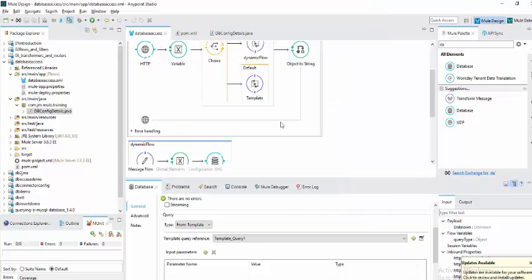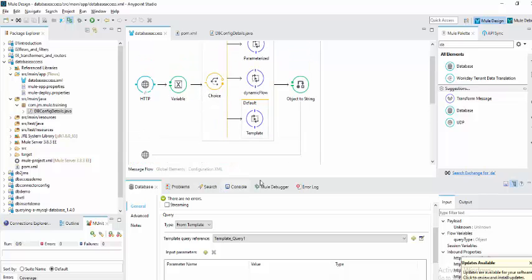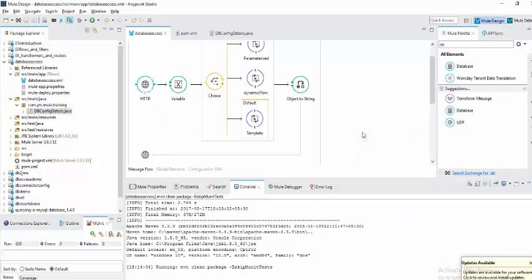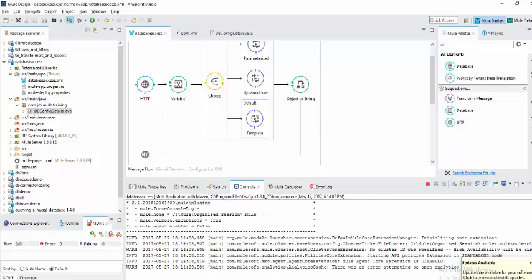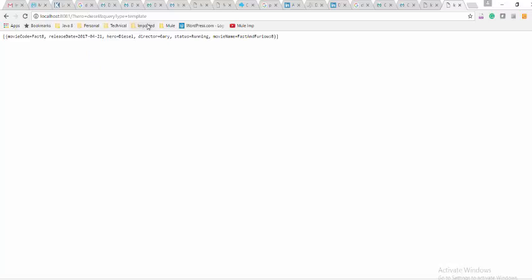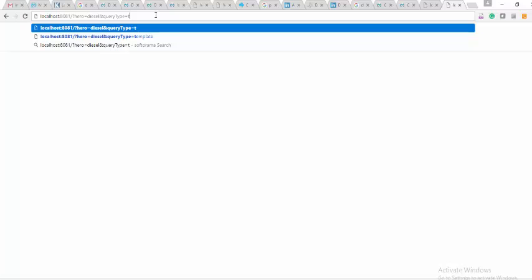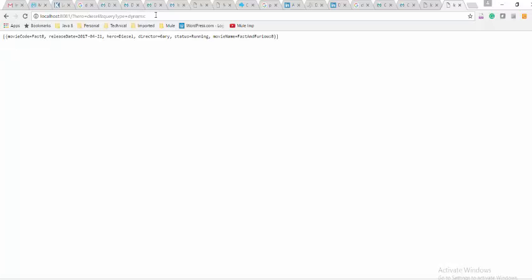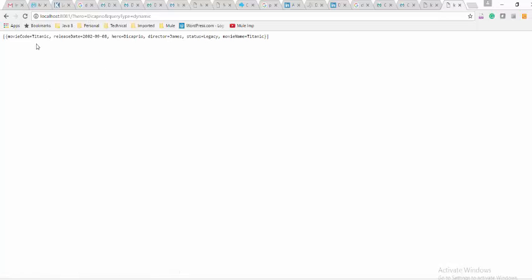So depending upon the query type and depending on input, each query gets executed. Let's see the demo. From the browser I am firing a query. I am passing two query params. One is hero is equal to diesel, and the query type is equal to template. So here I am executing a template type query. So this is my output, and if you want to change the template to dynamic, even though the hero is the same, we get the same output. So if I change the hero to another hero, my records get changed.